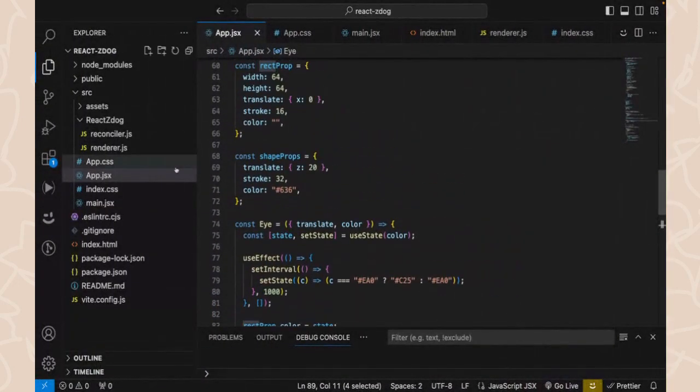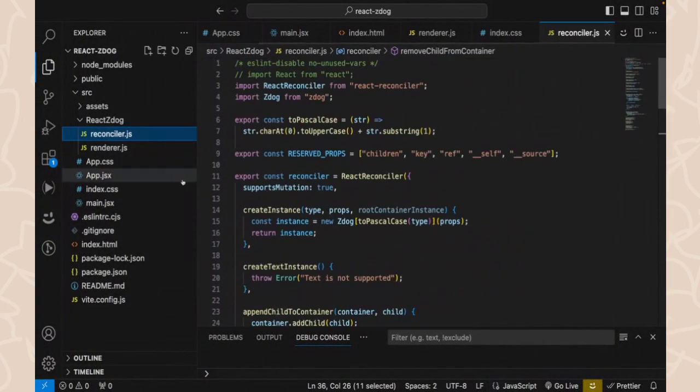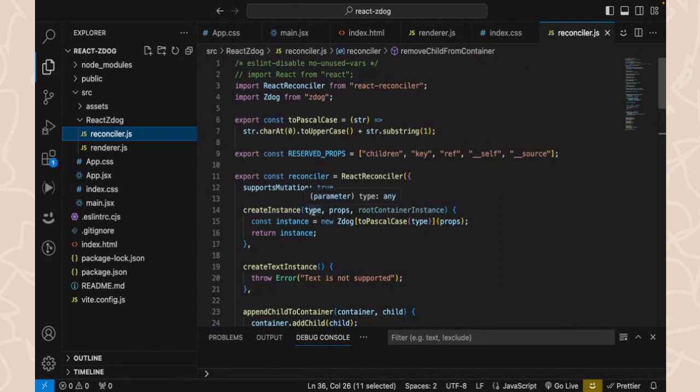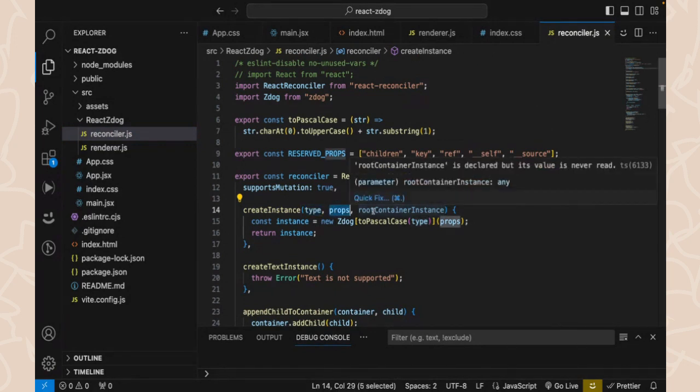How it does this is through all these reconciler methods. The reconciler will give you a create instance method. Every time it has to create some node, it will trigger this method, and within that method you get access to what kind of JSX element it is, the type, all the props it has, and the reference to the root container if you need that, right?